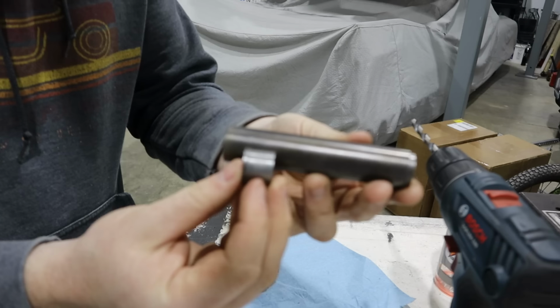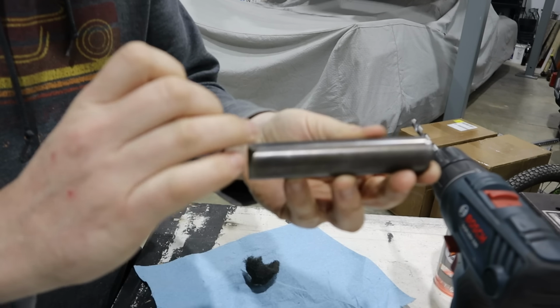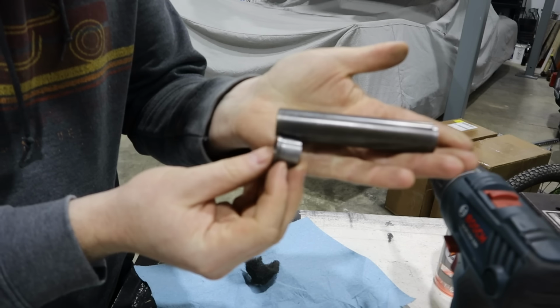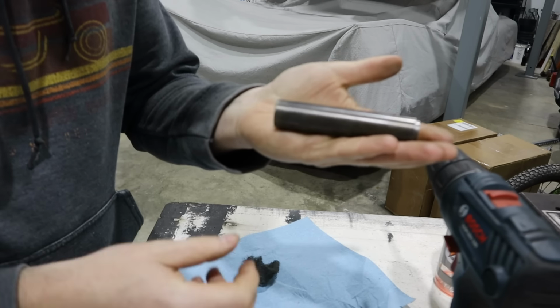Then I can go ahead and measure the total desired width. I'll go ahead and get this thing cut down exactly how it needs to, and then weld that side in too.